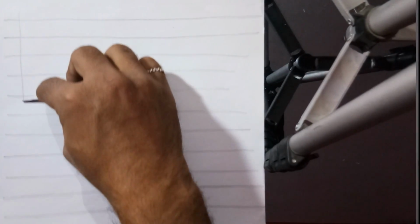Once you complete your horizontal lines and fill the page with them, start drawing straight vertical lines that are parallel to each other and fill the page again with vertical lines. Try to draw as straight as you can, don't lift up the pencil, and try to draw each line in only one stroke.